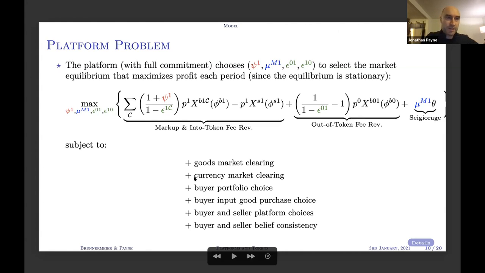So I think the question we've had a lot, and I still don't have a very crisp answer for, is what exactly is the difference between allowing the platform to extract this extra revenue through the signage rather than having a token participation fee, except to say that the token participation fee is not dependent on these equilibrium objects in the way that the benefit of signage revenue ends up being. So I think that's the answer to your first question, right? It is the signage revenue that's the benefit.